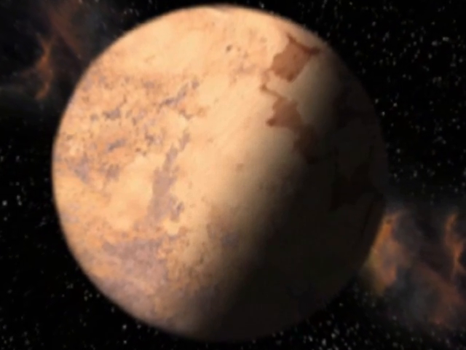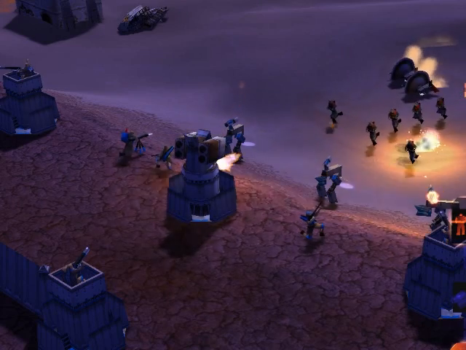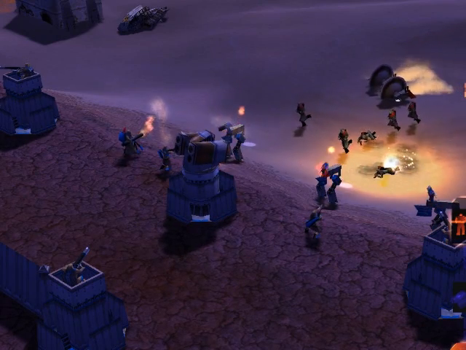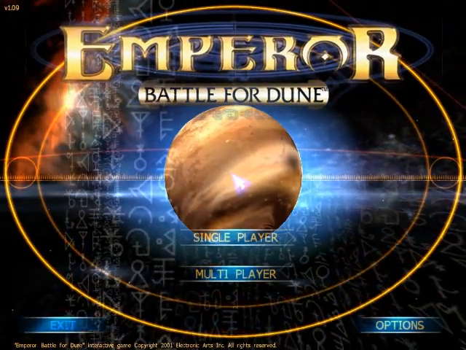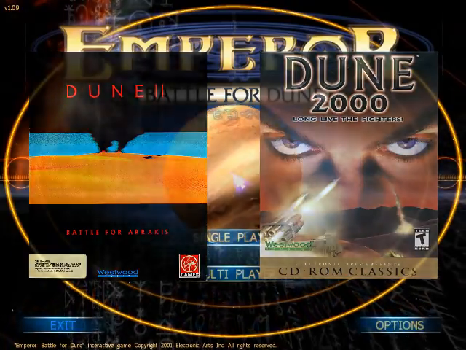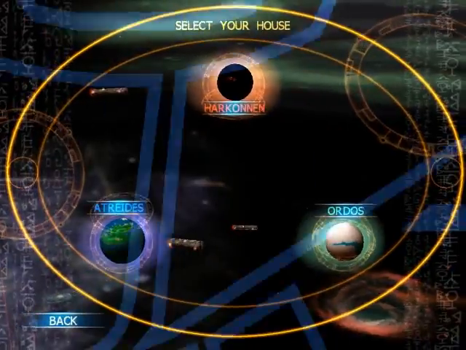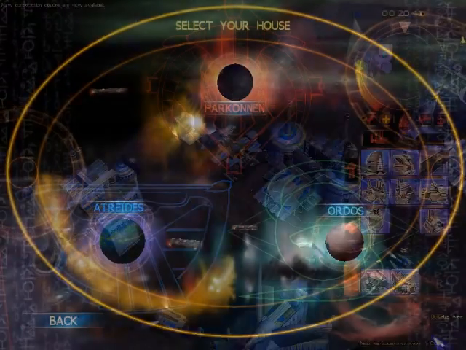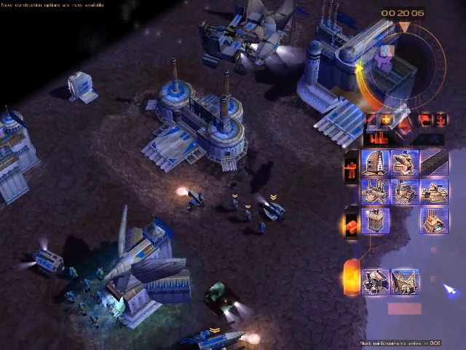Arrakis. Dune. Desert planet. It was here in 1992 that Westwood created what we now know as real-time strategy. In 2001 they returned to the setting one last time with Emperor: Battle for Dune, chronicling the events following the original and its remake Dune 2000. The game once again sees conflict between three great houses of the Landsraad, the Atreides, the Harkonnen, and the Ordos, struggling to control the planet of Dune and the valuable spice melange that is produced on its surface.